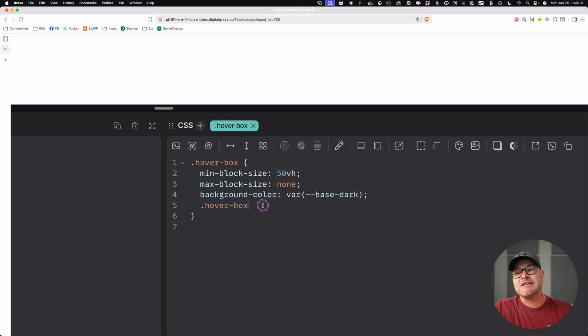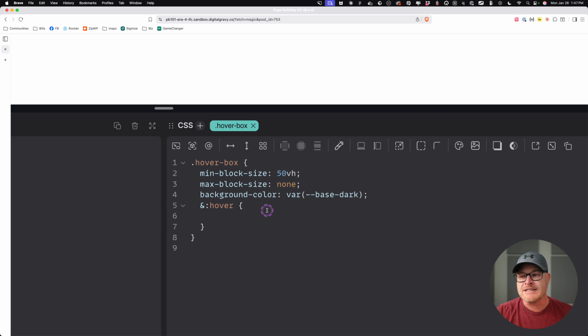Now, sometimes this is unavoidable, okay? There's going to be an unavoidable scenario in just a minute that you're going to see. But if I don't have to, if I'm not forced to, I shouldn't do it. The ampersand is like a placeholder for the parent selector. And it's dynamic, right? It doesn't break. It's unbreakable. That's what we want to do. We want to do unbreakable things. So I'm going to do ampersand, colon is the syntax for pseudo selectors. Hover. Okay. Super easy so far.